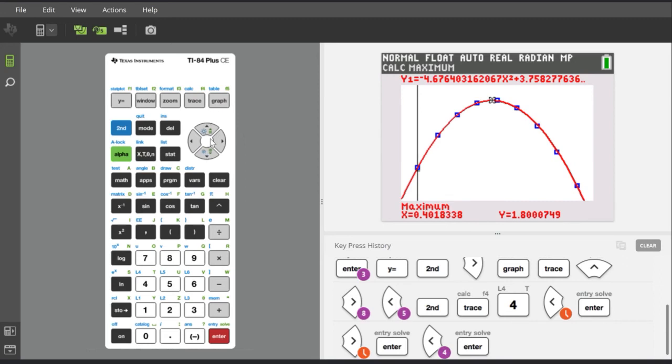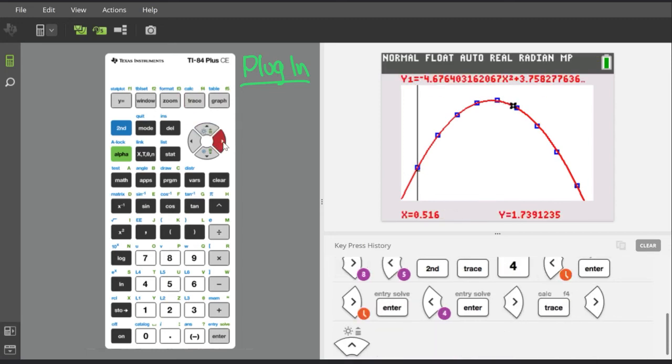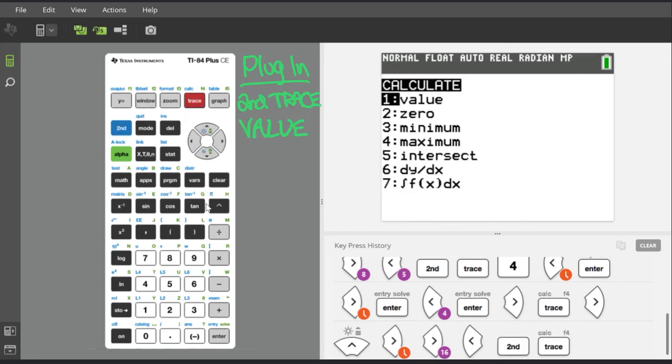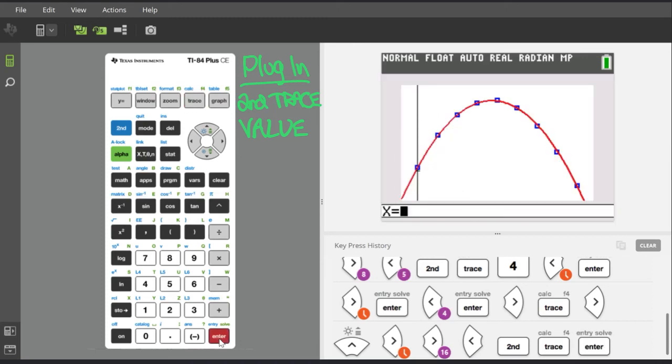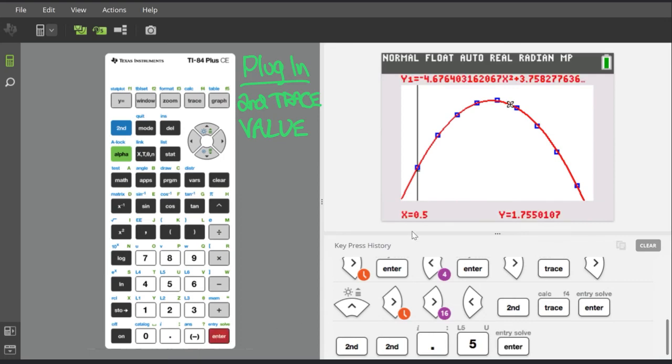One other thing, if you're trying to project the data, you could plug in values. So let's see how far these values go up. I don't quite remember, so bouncing around here, sorry about that. But notice that the x values go up to like 0.9 basically. So those are as high of the values that you could enter, 0.89-ish. So let's press second trace value, and let's say I want to find out where the ball was at a half a second. 0.5. Aha! So at a half a second, the height was 1.76.